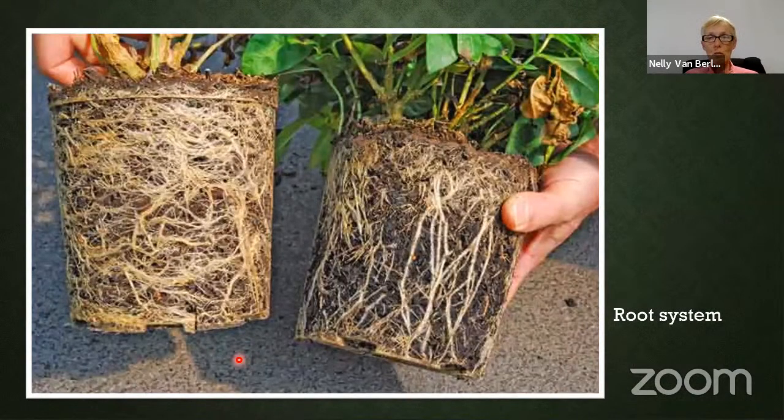And look at the root system. Nothing saying you can't take it out of the pot and take a quick look. Just do it respectfully and put it back in properly, and don't leave it to dry out so that it dies. But this is a good, healthy root system. You can see the fresh white roots versus these that are going round and round and yellowing.